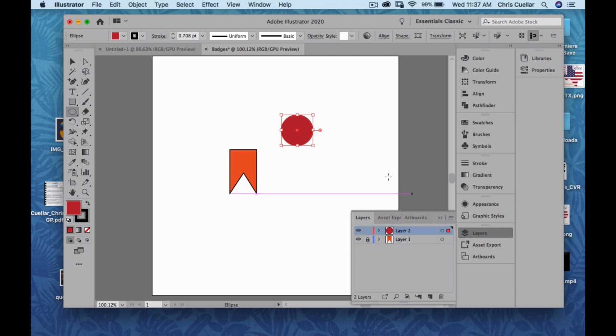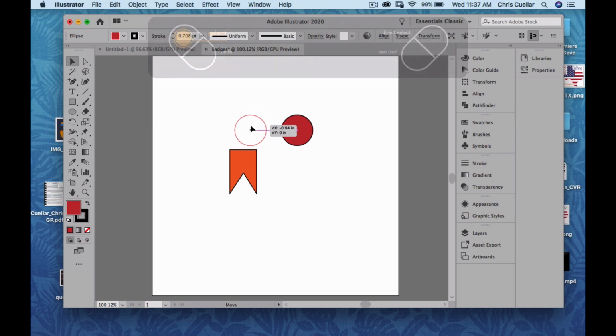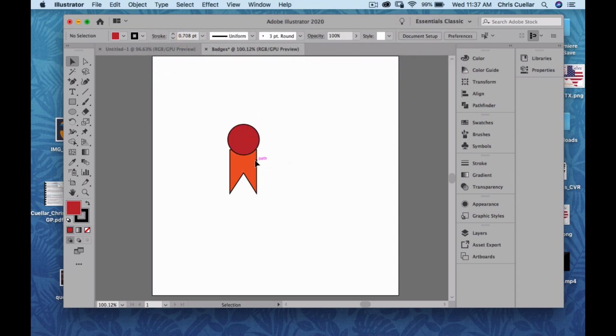And now I need to move these two guys together, trying to get it to match. Alright, so this is my first badge.